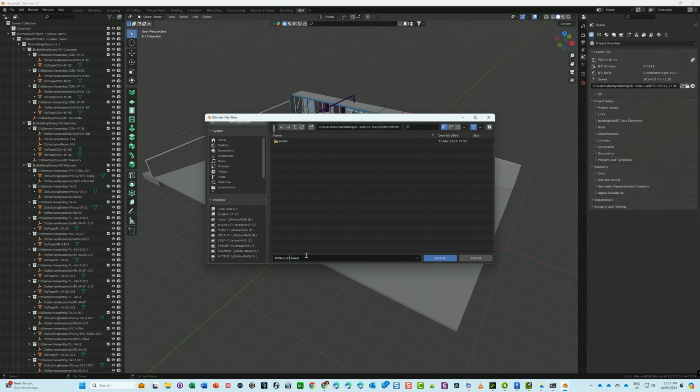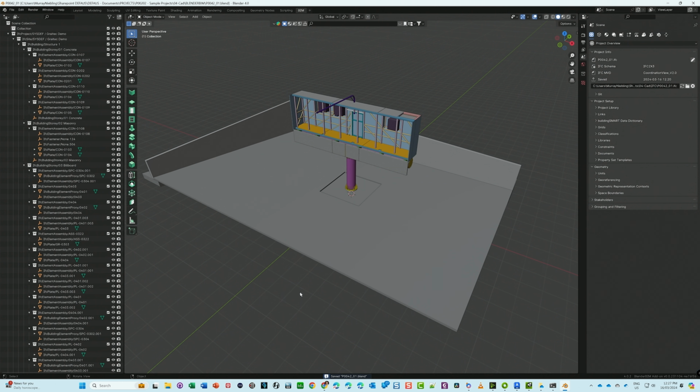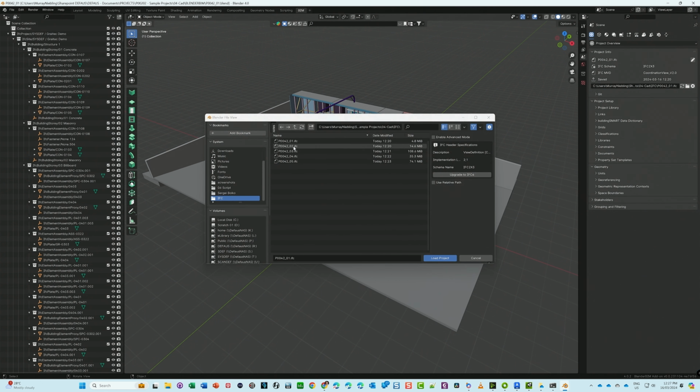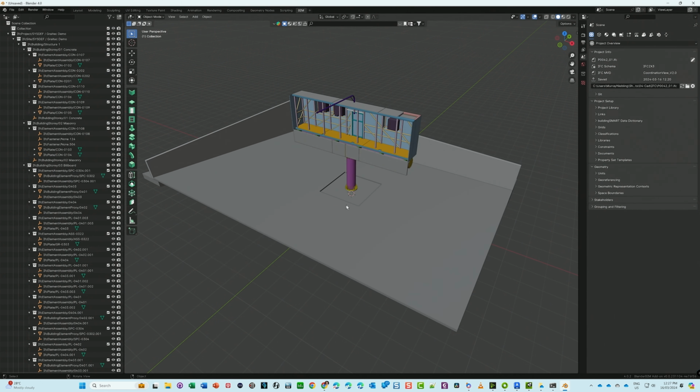So what we are doing here is creating a Blender file. So you have an IFC file which you can add your 4 and 5D information to, which will remain as an IFC file, but that IFC file exists inside a Blender file. So we can save that. So that's now saving as a Blender file. So let's just open up the next one. We'll do this for all 5 of these files.